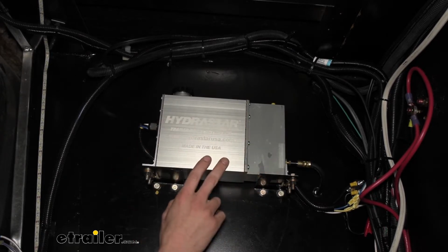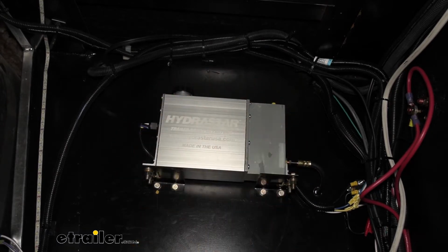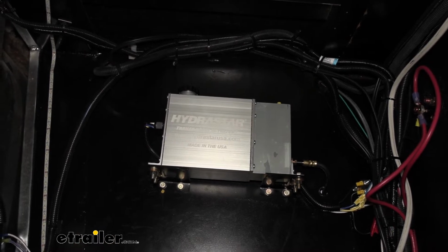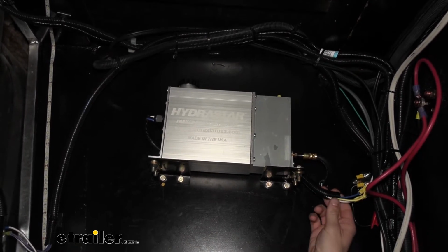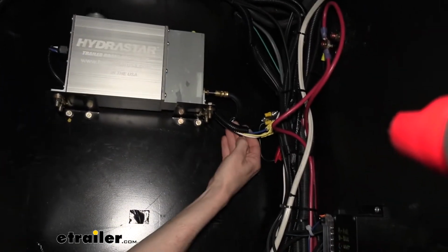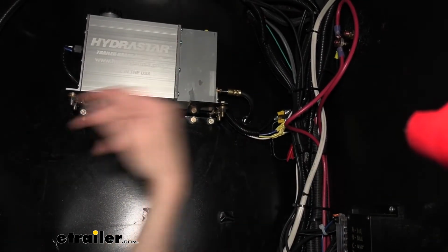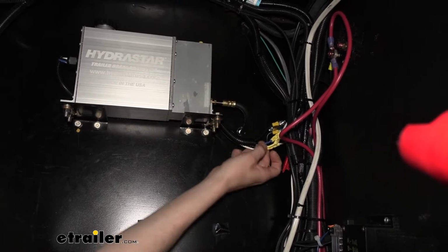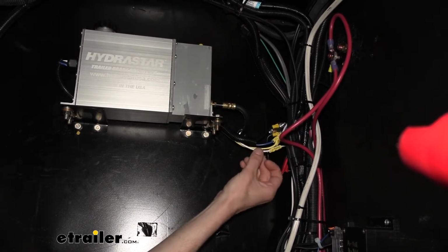So this is a really nice actuator though. Everything's kind of complete inside of this package here. We've got 4 wires that come out with it for all of our necessary connections, and it kind of replaces the wiring that you would normally run to the brakes at the back of your trailer. Normally on your axle you'd run your brake output wire and a ground wire back there to activate the magnet. We've got our brake output wire here right at our module, and we get ground right here as well.